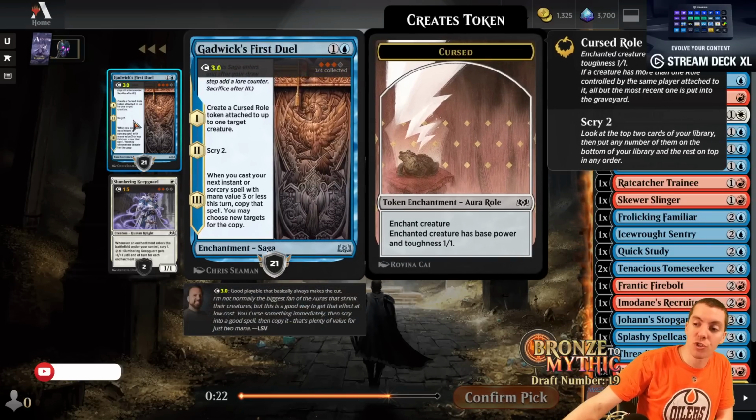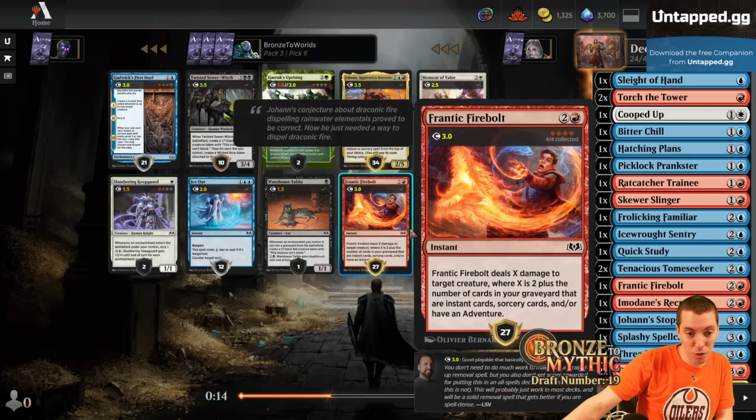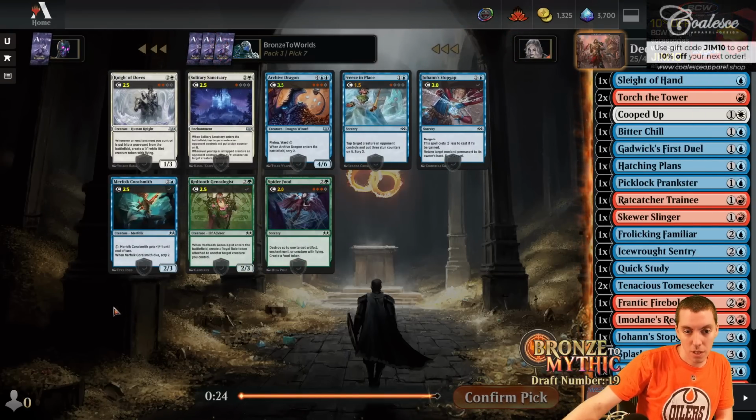Damn. Gadwick's First Duel is so good in blue-red. Copying a Firebolt or a Quick Study is just really, really good. Even copying Torch Tower is great too. Thing is, we also have a Firebolt here, which is murder in our deck, so this is tough. I want one more spell for Gadwick's First Duel. I got the duel though. Check the duel, it's so good.